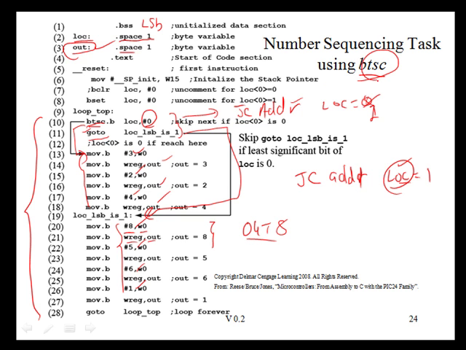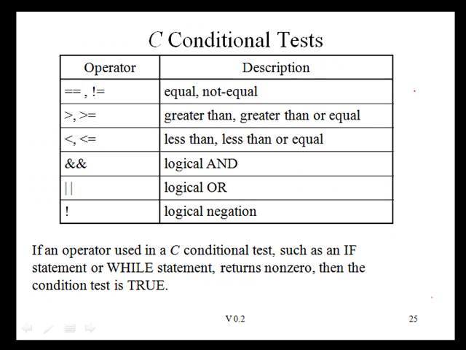We are not going to emphasize use of these instructions. We're going to show you in later slides some more convenient instructions for doing conditional execution. Before discussing more PIC24 instructions for doing conditional execution, let's review C language conditional test. This is the equal and not equal operators for the C language. Here's the greater and greater than or equal, less than or less than or equal. We'll also discuss using the logical and logical or test, as well as logical negation. Recall that in a C conditional test, if that test returns a non-zero value, then the condition test is true.